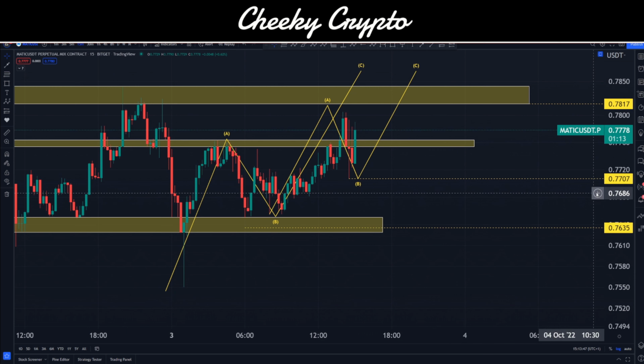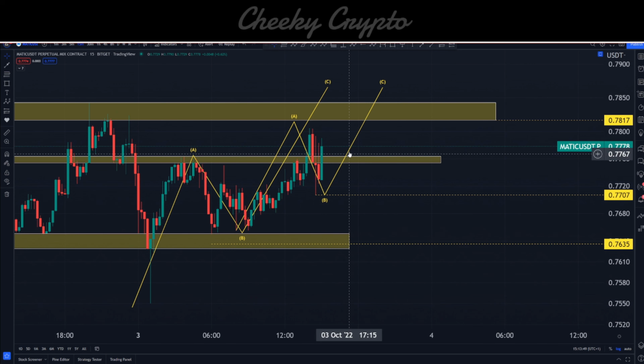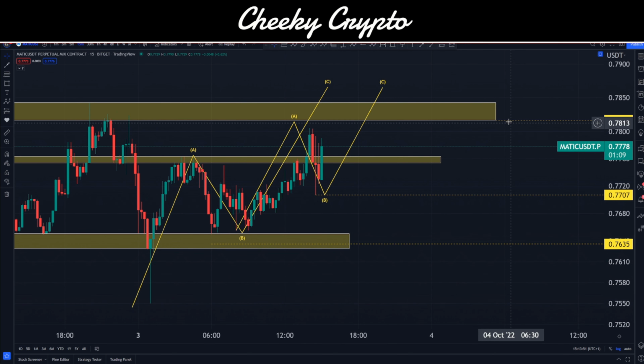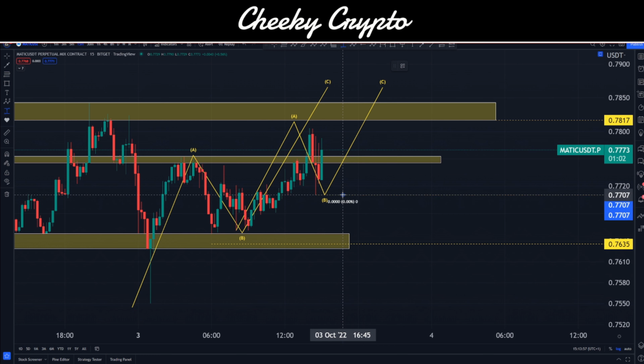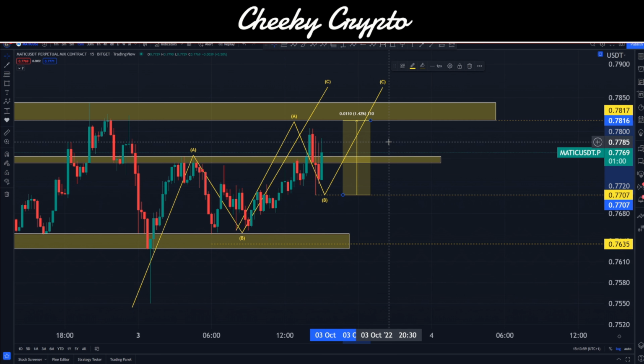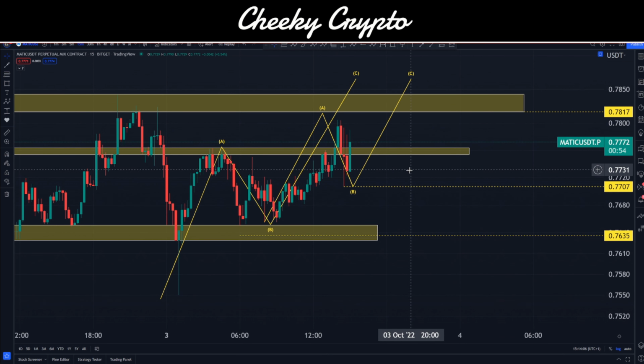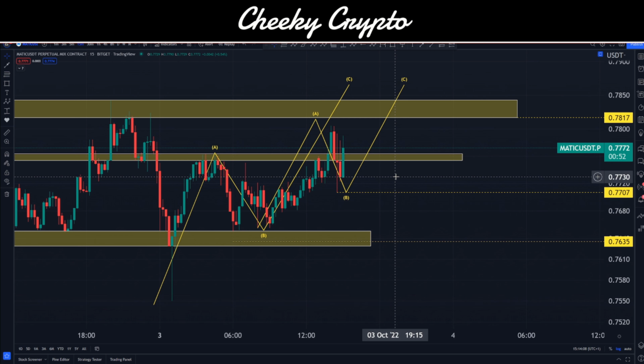Okay, so if we come back down to our 77.07 and we were to push on up towards 78.17, then, you know, we're actually talking about a reasonable amount of moves to the upside, right? So we come down here, we move this up, it's about 1.4%. Doesn't sound like much until you start multiplying it by 5, which is our leverage. Okay, so small moves like this can be our friends at times. And obviously, if you scale this out to an hourly chart or a daily chart, those moves are potentially bigger.